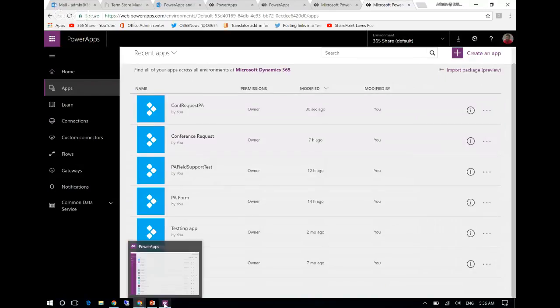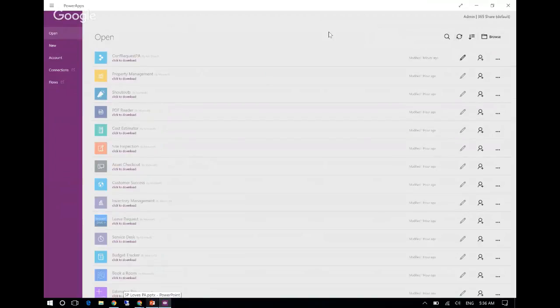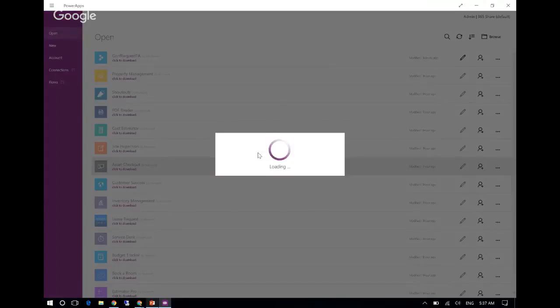The other way is you go to the studio, do the open, and you might have to hit the refresh button to see that app coming through. And as you see, this is in a modified date sort order. Your recent apps is here. You can always do an edit. When you do the edit, since we have opened the web, it shows me a lock mode information. I can always do the overriding for that. Let me open the app here in the studio this time.